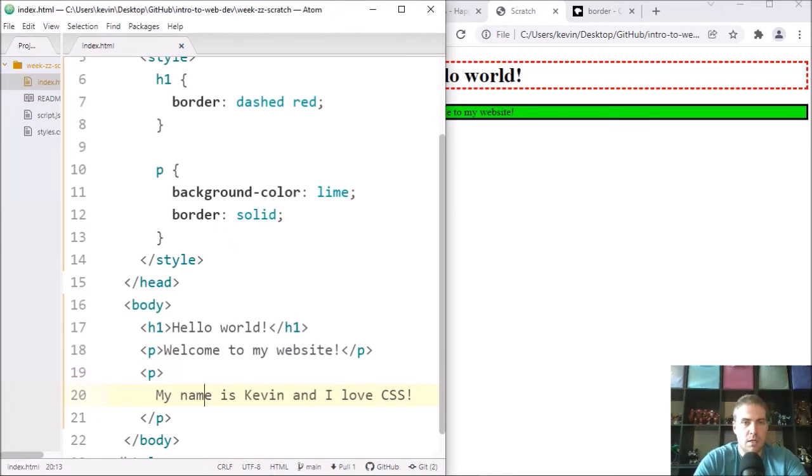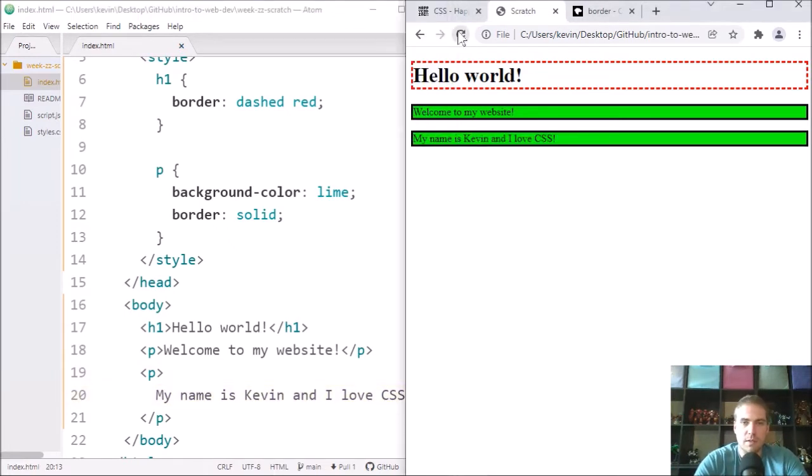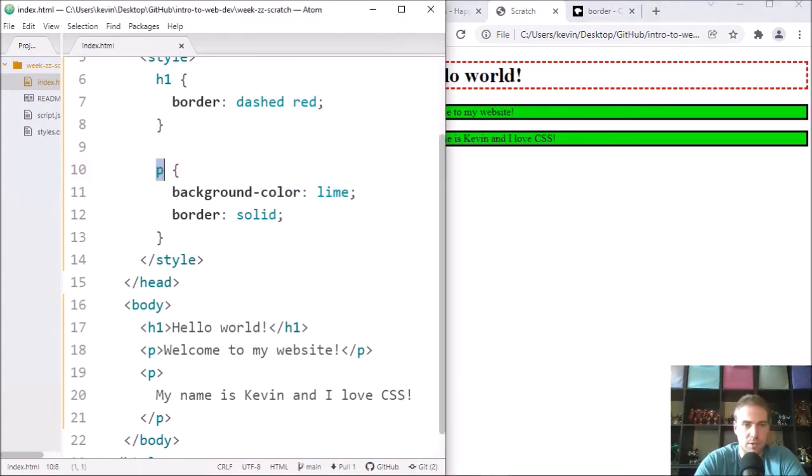I'm going to refresh, and you'll see that the new P tag also has the same styling as the original P tag, because the element selector we've used here, which is just the P tag, applies to every P tag. No matter how many P tags you have on the page, that same set of styling properties and values will apply to every one of them.